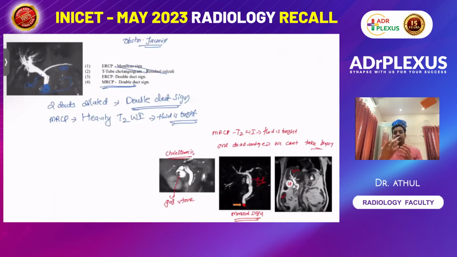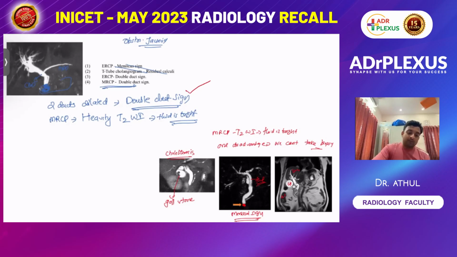We have discussed these things in our revision classes. If you are seeing two ducts dilated, then you have to understand that there is some carcinoma or neoplastic process going on in the region of insertion of the common bile duct on the MPD, resulting in dilatation of both the CBD as well as the MPD. That is known as the double duct sign. We have discussed all these things. Always remember, MRCP is just an MRI technique which uses heavily T2 weighted images so that fluid is brilliantly seen. Only fluid will be seen, and we will be able to pick up lesions in and around the fluid filled structures. That is the basic phenomenon of MRCP.